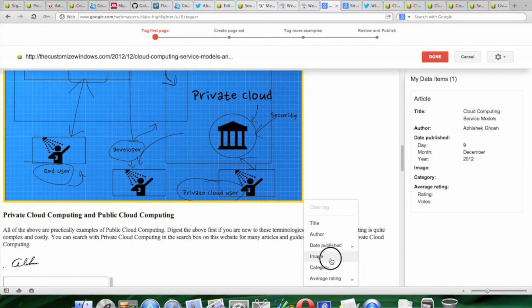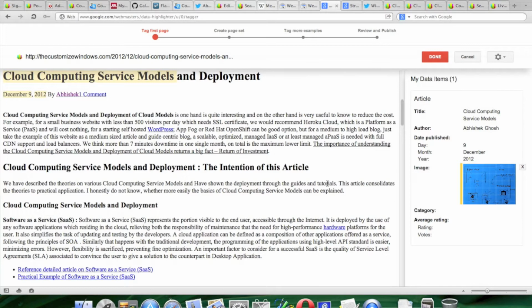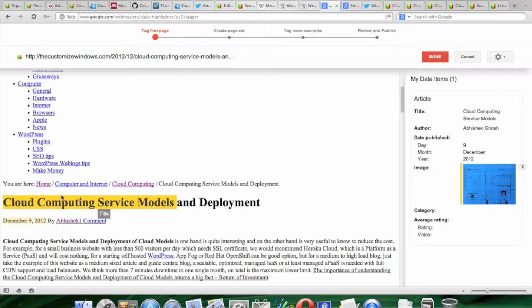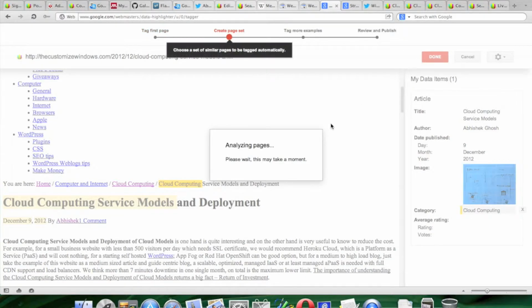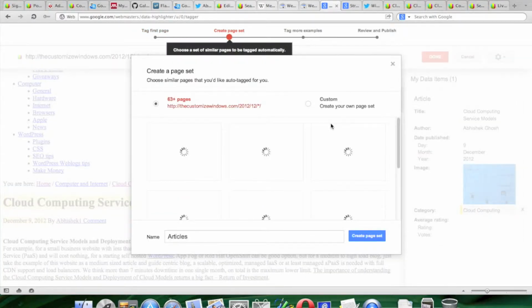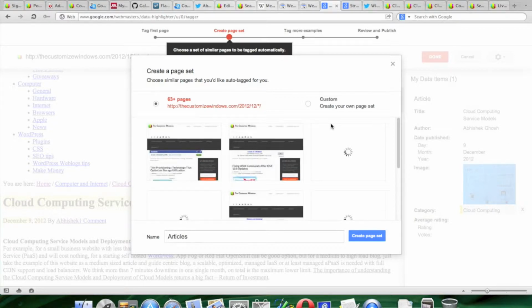Actually the time is also available, as well as the date of modification, update if any. So this is the first article page we started to tag with.